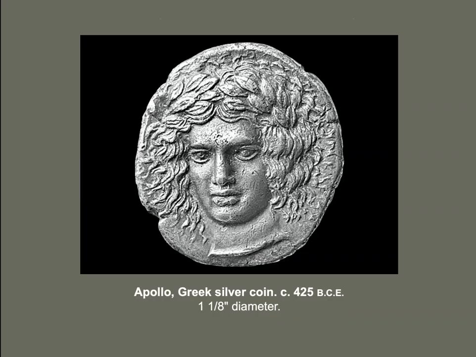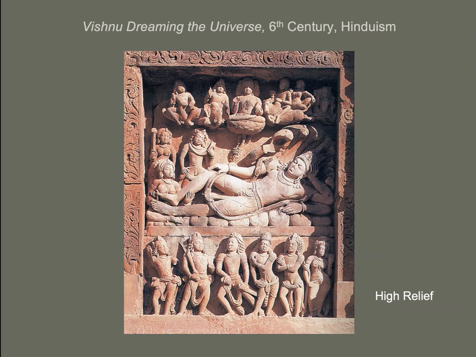Another example of low relief is coins. Even the coins that we use today are low relief. Then we have a deeper relief or a high relief. This is where more than half the natural circumference of the model form projects from the background. So we can see the difference between this and the Palette of Narmer, in which we can see a lot deeper shadows. You can almost imagine that this leg is carved in the round. These figures are sticking so far off the background that even part of their leg may be carved in the round. So you see a lot more light and shadow with the high relief.